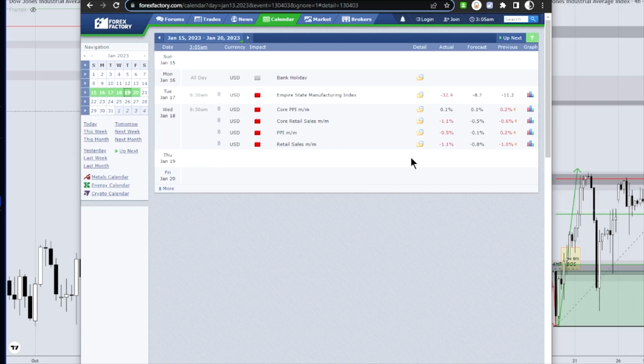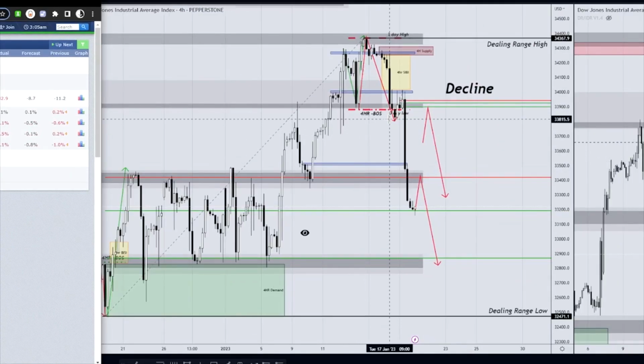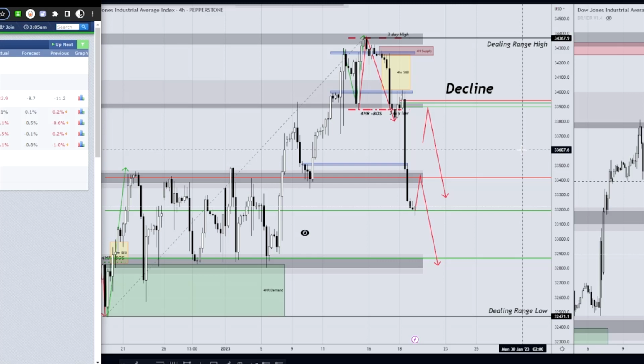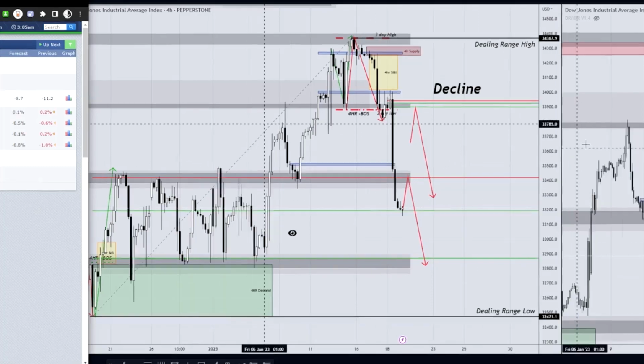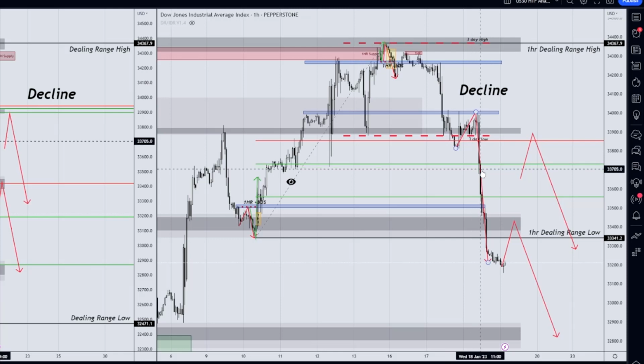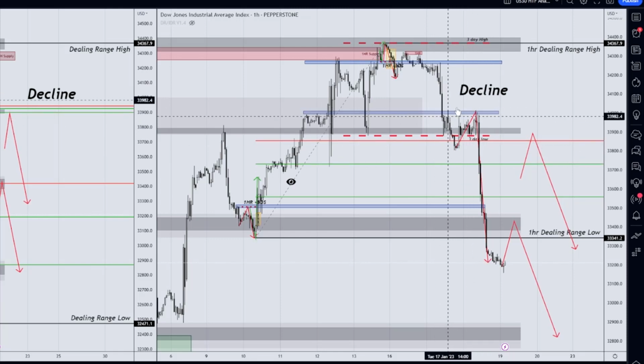was 8:30 PPI. On the 4 hour, you can see quite nicely we had a drop down, quite an aggressive move, I would say. I'll come to these markups in a second. We're definitely in decline. My target was this kind of area. I didn't expect it to hit it so rapidly this week, but it just goes to show what can happen in a day.